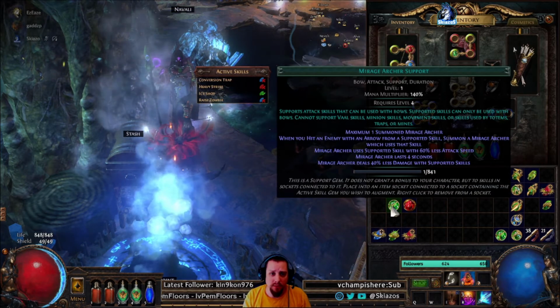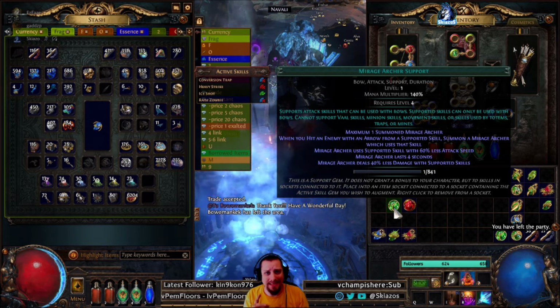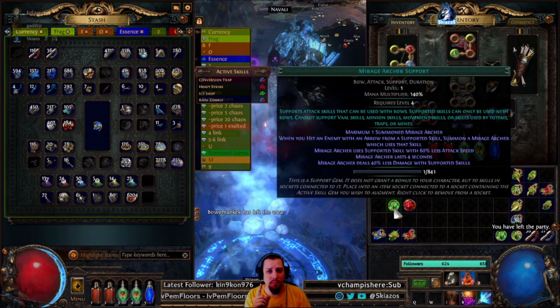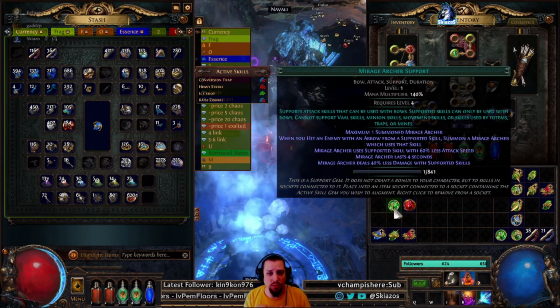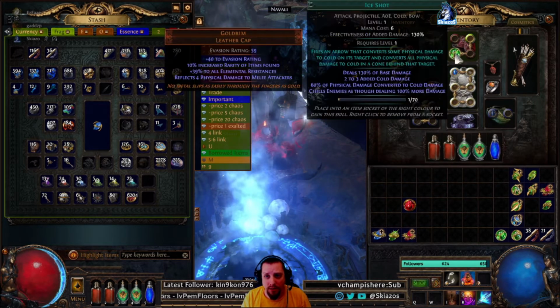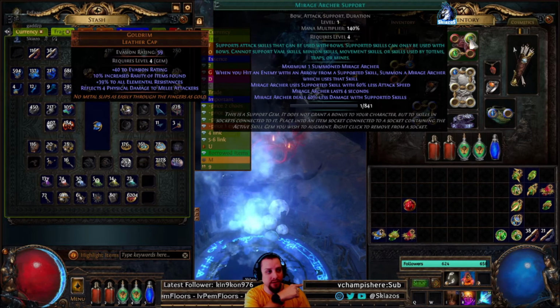So we look at here, we can see that it only supports Eye Shot. And the reason for that is because it has that tag right underneath its name that specifically says bow. So it can only support a bow skill. So we have to link that with our Eye Shot.